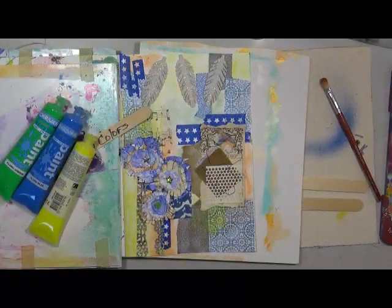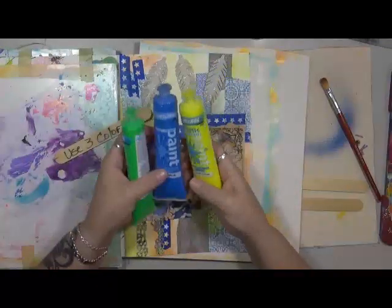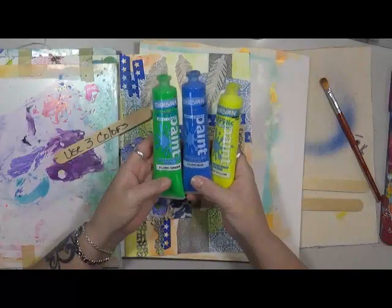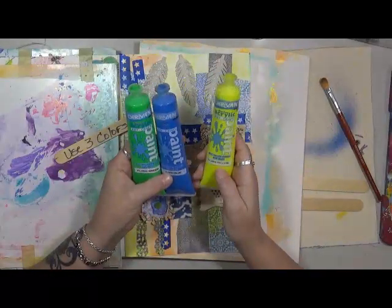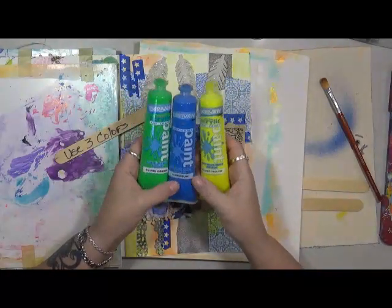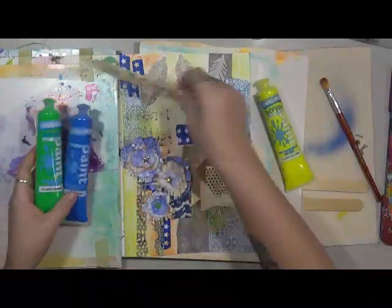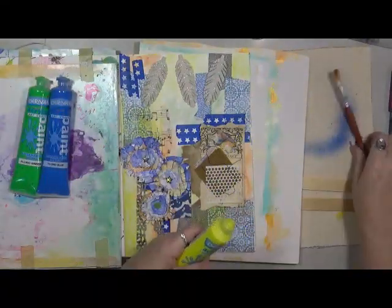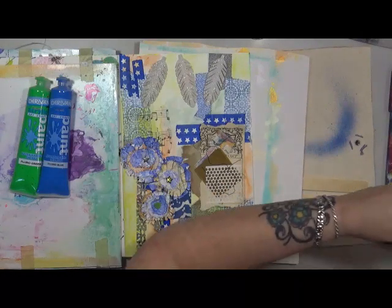All right, so I've got 3 colors, and these are the acrylic paints that I purchased in Jerry's Artarama down in North Carolina, and the only reason I bought them is because they said that they were opaque. And they're supposed to be opaque neons. They are not opaque, okay? But I'm still going to use them. So 3 colors. We've got yellow, blue, and green. And like I said, they're neons.